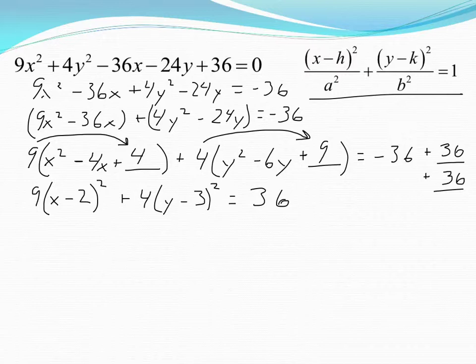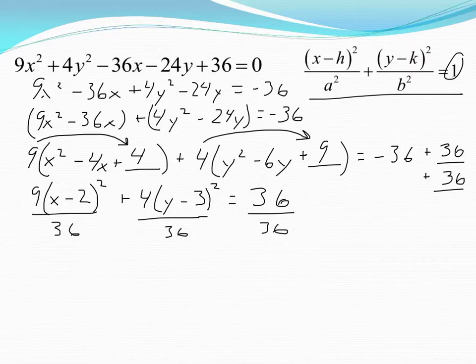You're going to see that quite a bit. Now remember that our standard form has 1 on the right-hand side. So in order to get that, we are going to divide both sides of the equation by 36. When I divide the left-hand side, please note that it does apply to both of those sets of terms, and we get some cancellation going on.